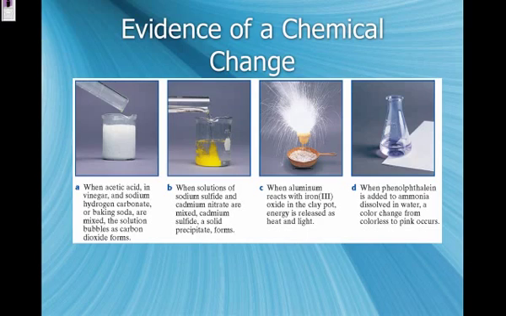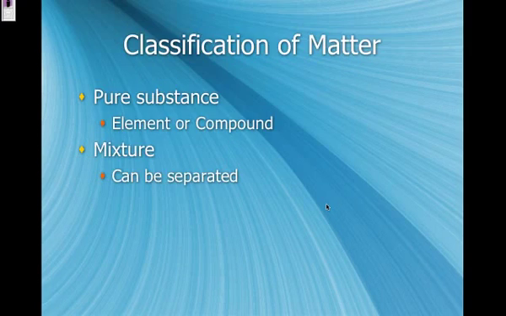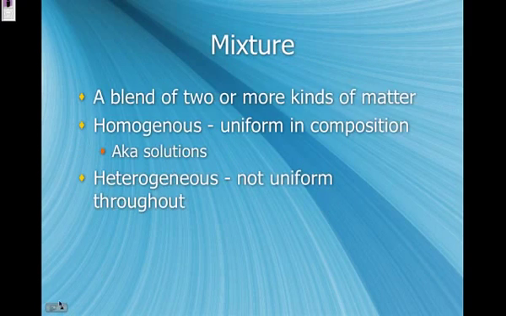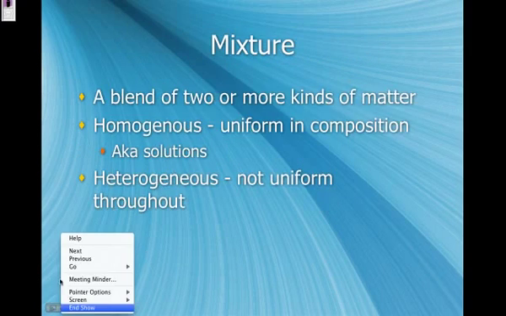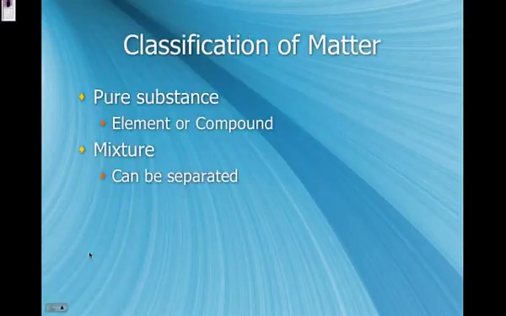So yesterday we looked at chemical changes and physical changes, correct? And today we're going to classify matter. We're going to go through some mixtures and pure substances. So matter can be split into either pure substances, which are elements or compounds, or a mixture, which can be separated, a mixture of different things.